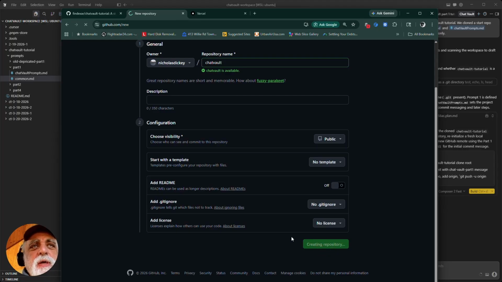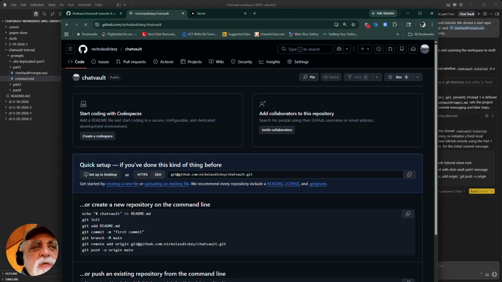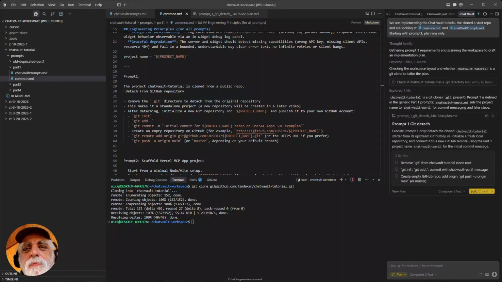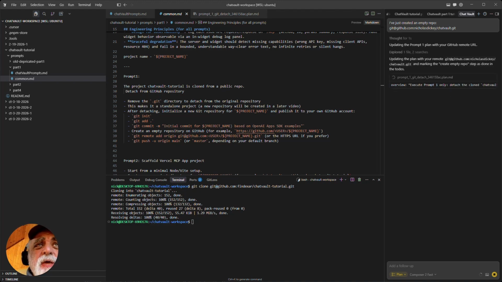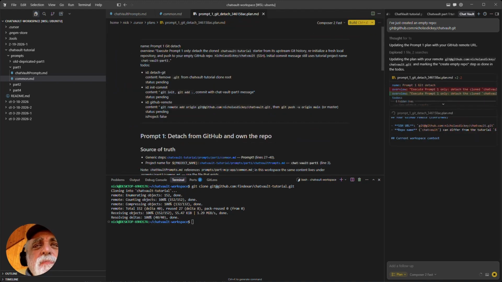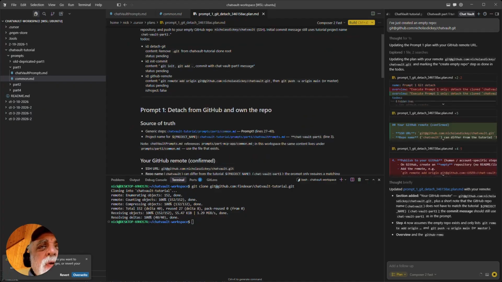We created an empty repo. It has this URL that we will tell AI about, so that it will update its plan to use this new repo to push into it.